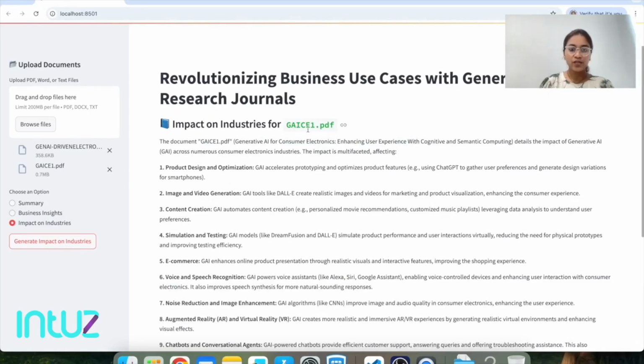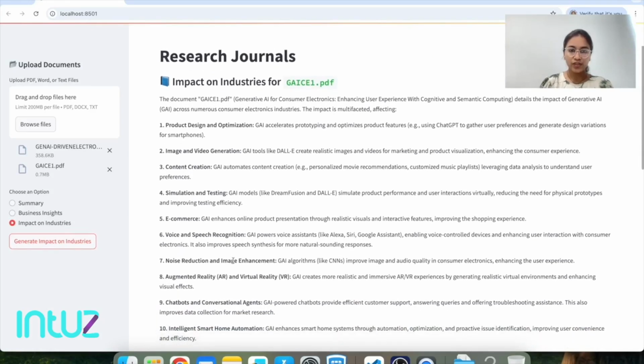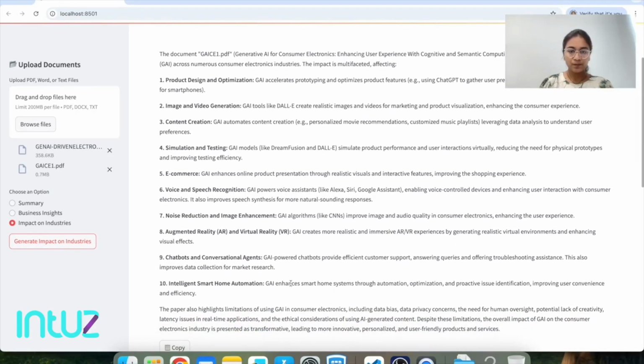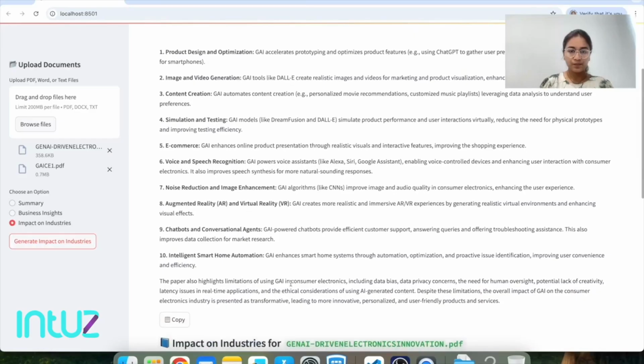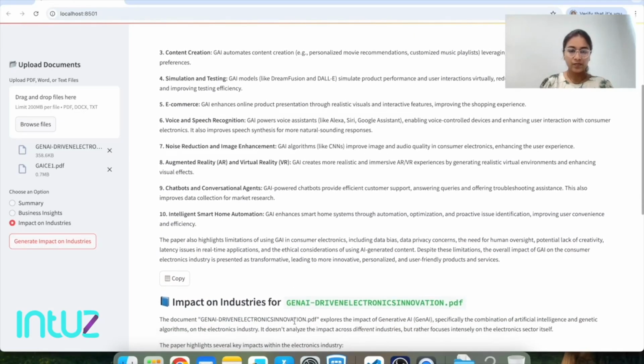So you can see from this research paper, the following industries are being affected: product design optimization, image and video generation, content creation, simulation and testing, etc. So these are the list of industries. Similarly, for the second research paper, it will be generated below. You can see here. So you can directly see what all industries are being affected.